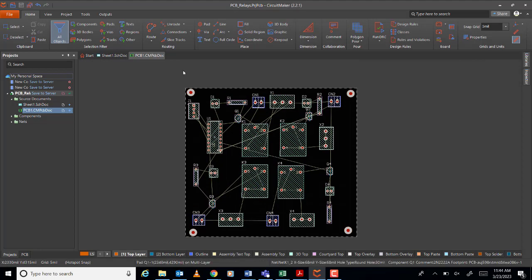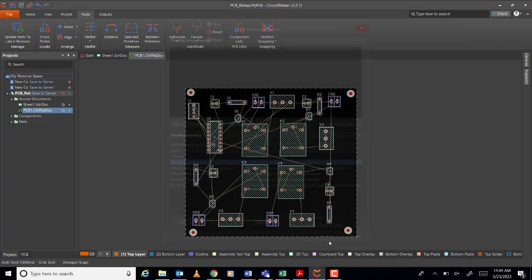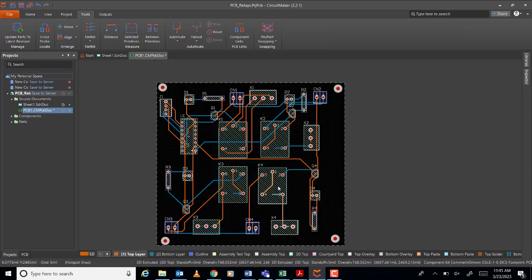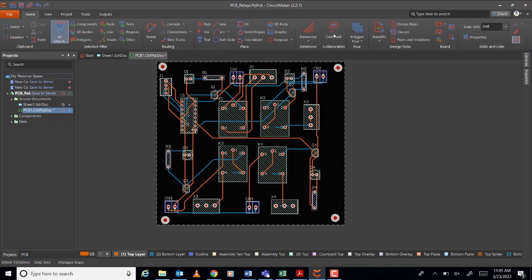So let us route it. Go to Tools, route all. So I did not do anything about the layers, no? I put it automatic all. So I did not change anything. Only if you have a single layer, then that's the time you choose the bottom layer. Okay? So look at here, no? This is the top, and this is the bottom. Okay? So you need to put a polygon pour. So start with the top layer, polygon pour.